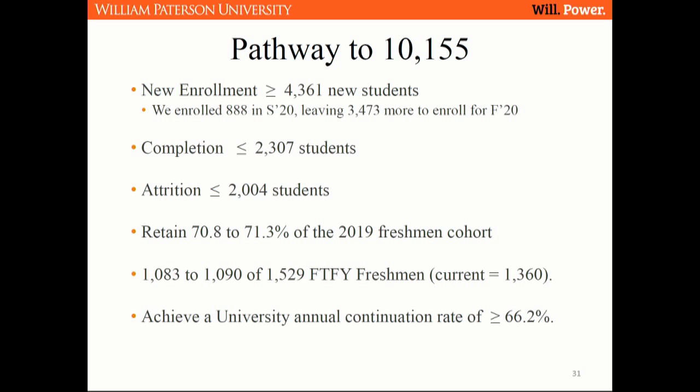Attrition, the number of students who leave the university, we have to be less than or equal to 2,004 students in order to meet that particular goal. It's worth noting, if you haven't already, on the IE website is the most current non-returning student survey. It was produced in January, and that is very helpful information if you want to know some of the reasons why students attrit from the university, some of the things that they tell us about their experiences at the university. I think it's important to understand that.